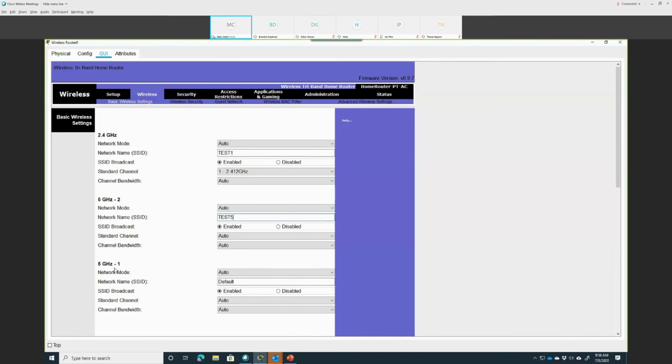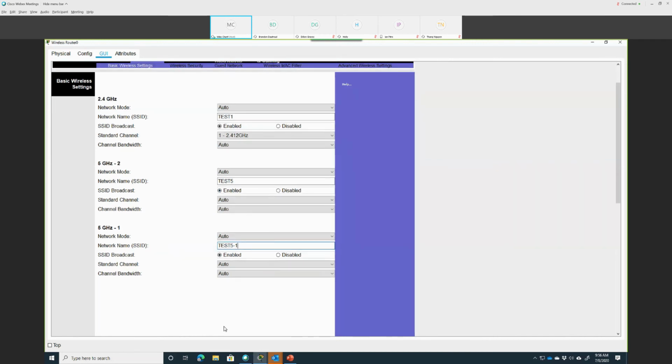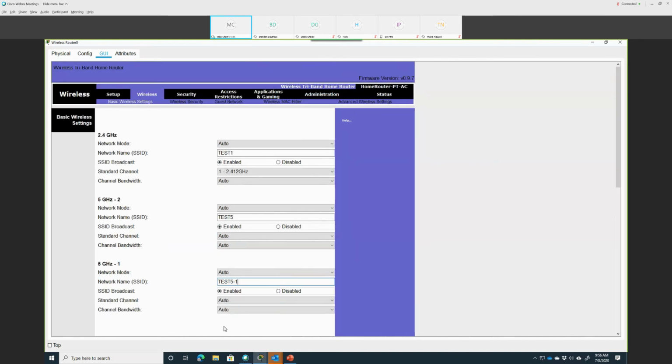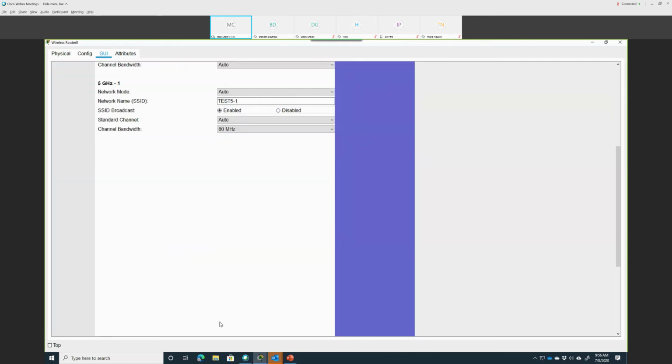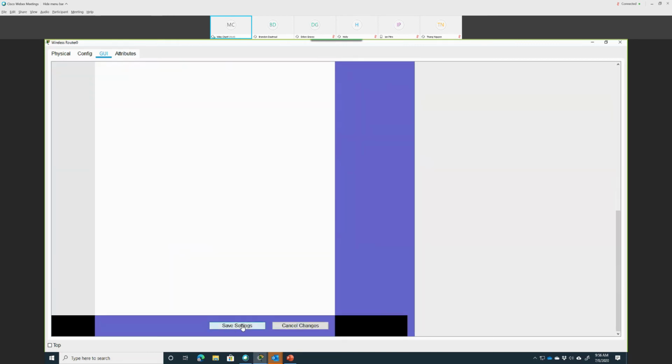And you have another one, so let's see, 5.1. Now, where's the save? It's supposed to have a save button somewhere. Next thing, bottom, way at the bottom.